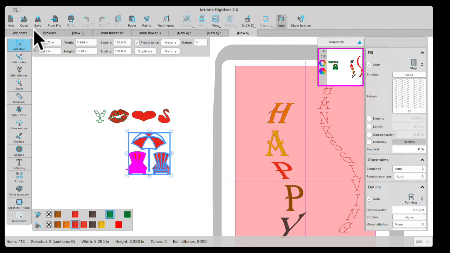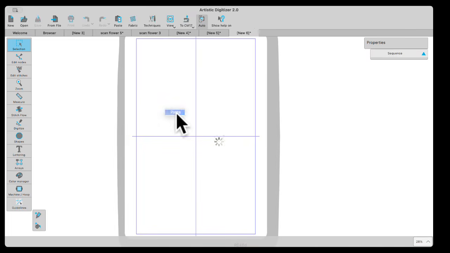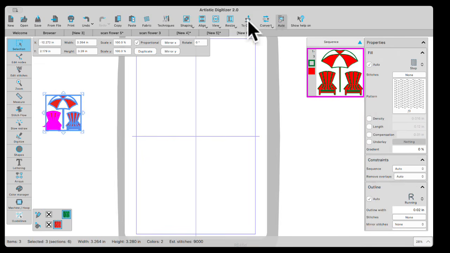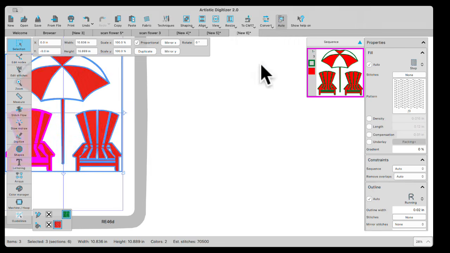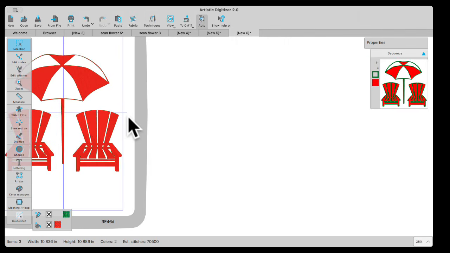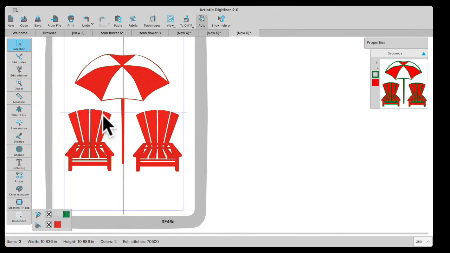So I'm going to copy this one and go to a new page, and I'm going to paste this right here. And I'm going to go up here and do center to hoop. All right, that's really handy. Underneath your sewing machine right there, center to hoop. And then the new one is fit to hoop. So I can enlarge that. Ooh, that enlarged really nice. Look at that.